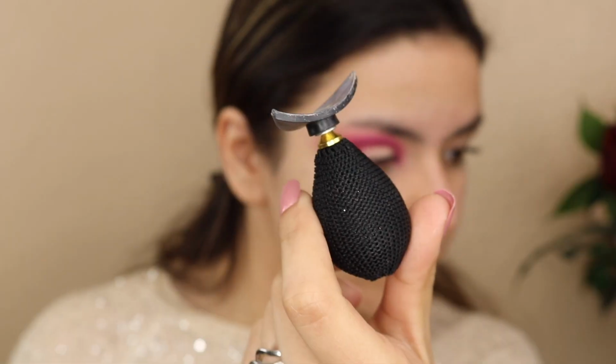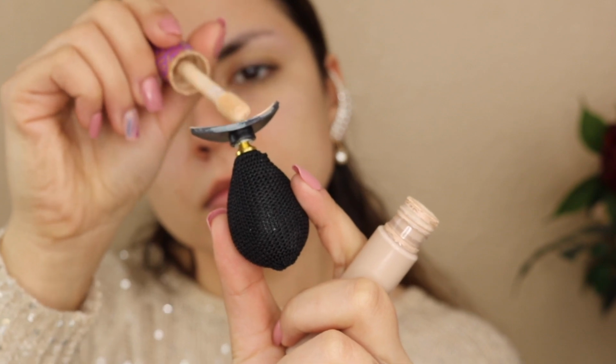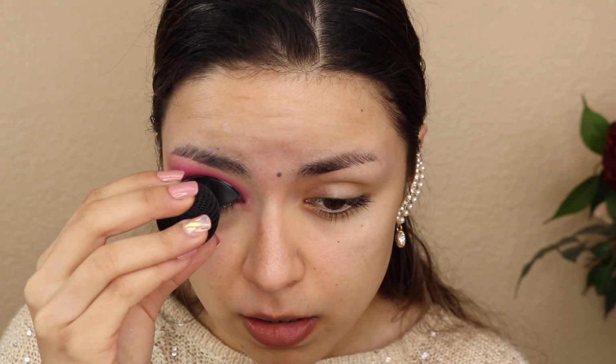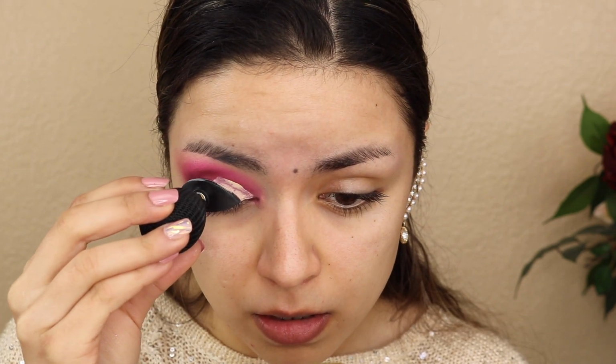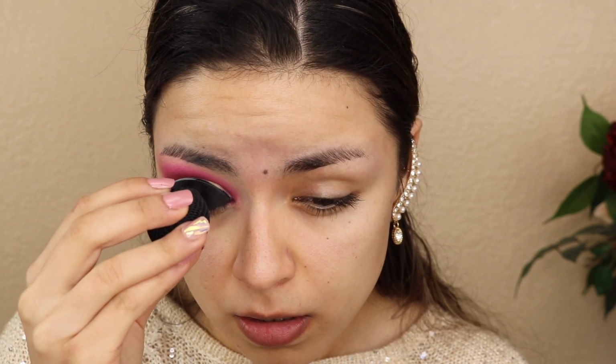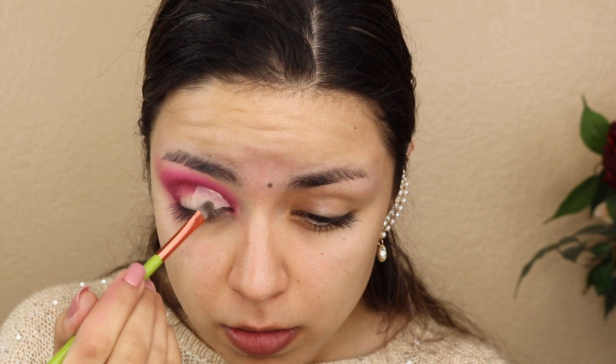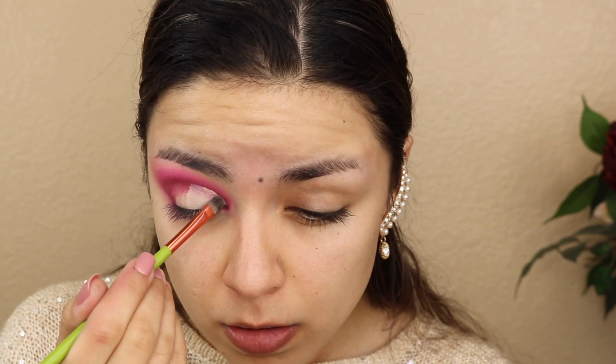Once that color is set, then I'm gonna go in with my handy dandy tool, my viral cut crease tool, and go in with some shape tape on top of my little tool right there. It just really makes the job super easy. It's come in super handy, and I think it's been such great practice for me to do cut creases. They've become easier for me since I've been using this tool. So as you can see, I stamped it on my crease and dragged it out a little bit. That way the concealer really stays on my eyes and not on the tool.